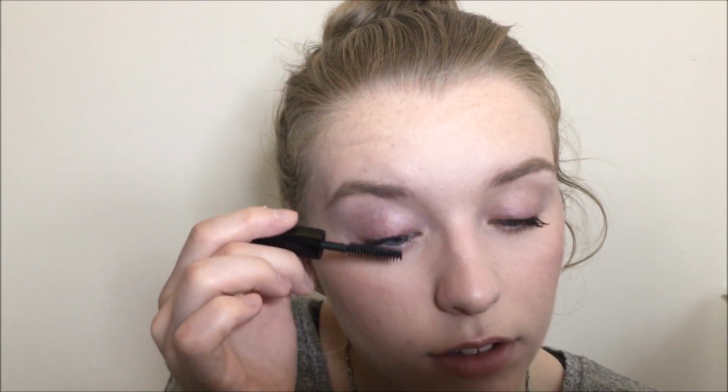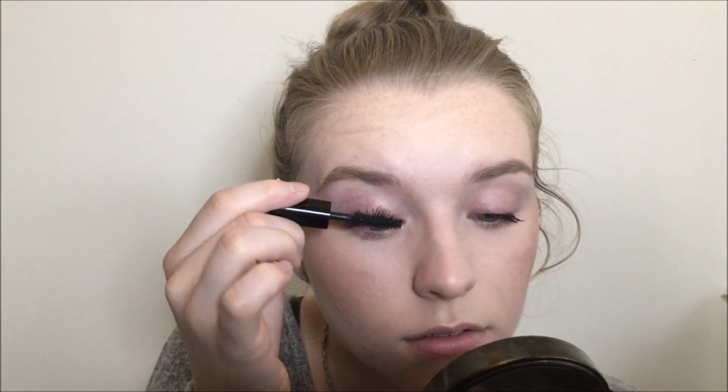I do wish that this primer was black. That would be nice, like the Estee Lauder Little Black Primer that Emily Noel raves about. The reason that she loves that one so much is because it's black, so you don't have to be super duper careful about covering up all the white of the primer. But I feel like, I don't know, it's not super difficult, but it's definitely a little bit more time consuming than just slapping on some mascara.